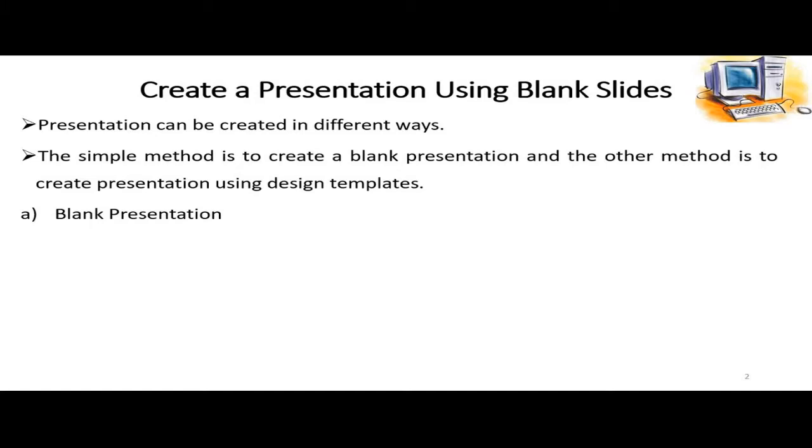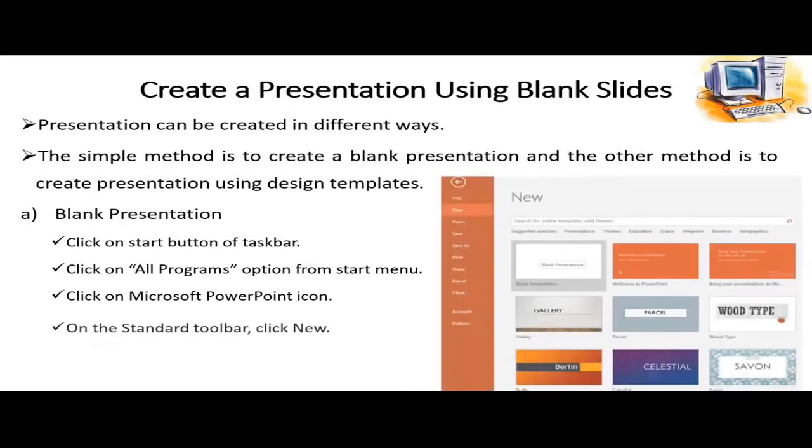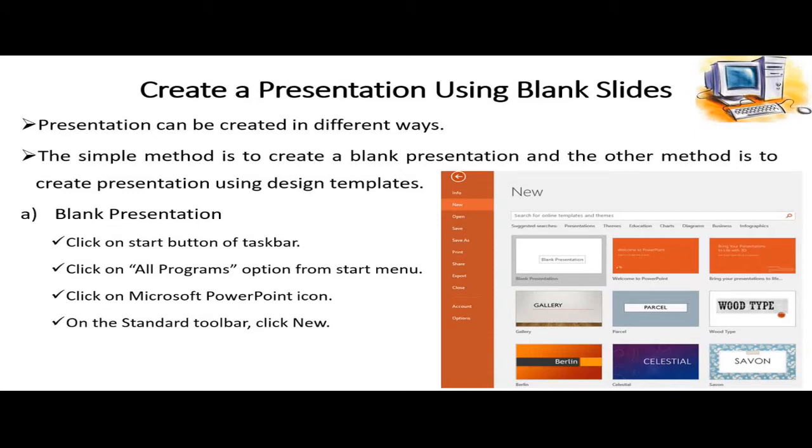So first of all, we'll see the blank presentation, how we can create it. For this, we have to click on the start button on our desktop. Click on the all programs option from the start menu. Then we have to find Microsoft PowerPoint. Let me tell you that before this you must have installed Microsoft Office in your computers or laptops. So once you have found Microsoft PowerPoint in the start menu, you have to click on PowerPoint.